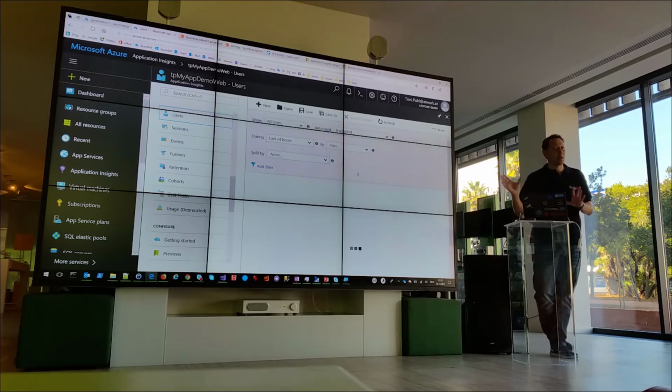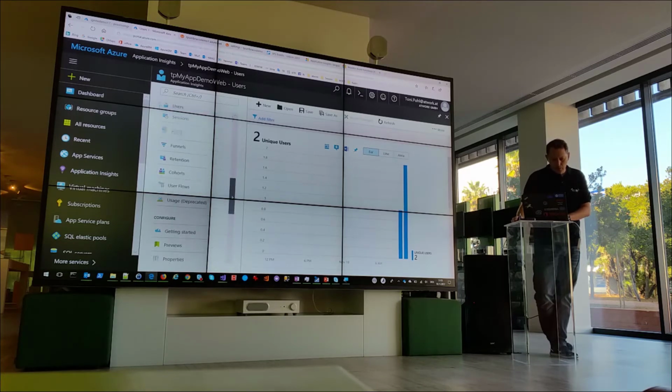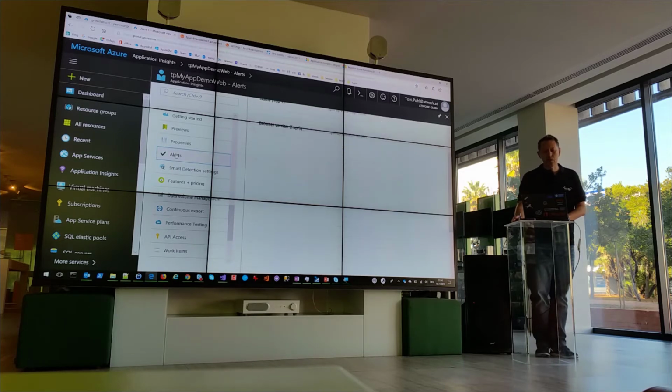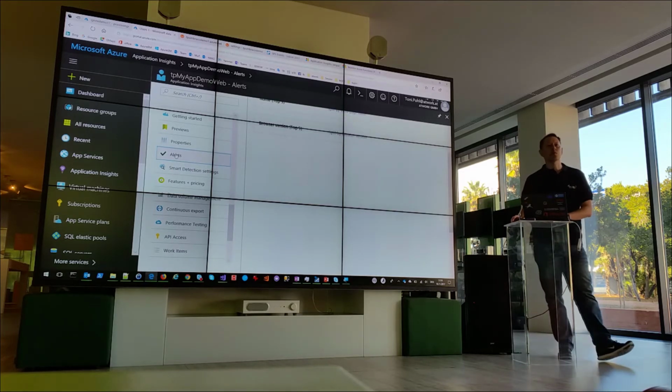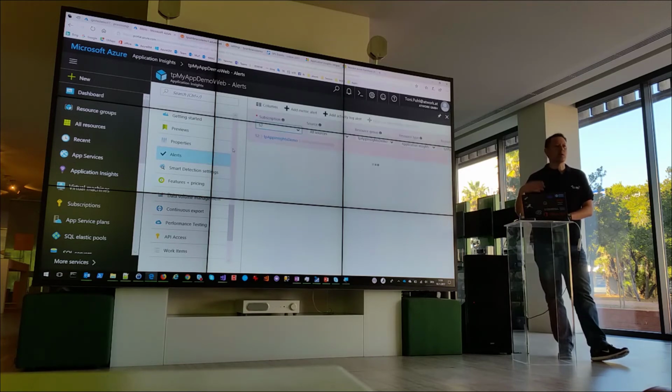It's a little bit similar to Google Analytics, because in that case it's a web application. So I've opened that in 2 sessions, obviously, with 2 users, and you can play around with that. I want to get that data in that kind of rendering engine, etc. The interesting part here is I can send alerts. So I can use Application Insights as a monitoring tool to say, if the application isn't up and running, I want to get an email or something like this, or I want to get a report.